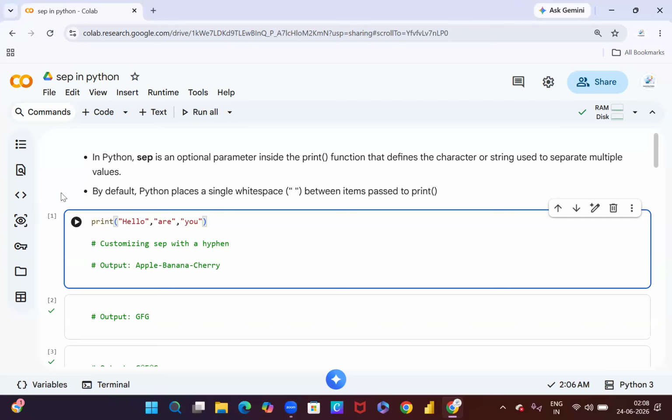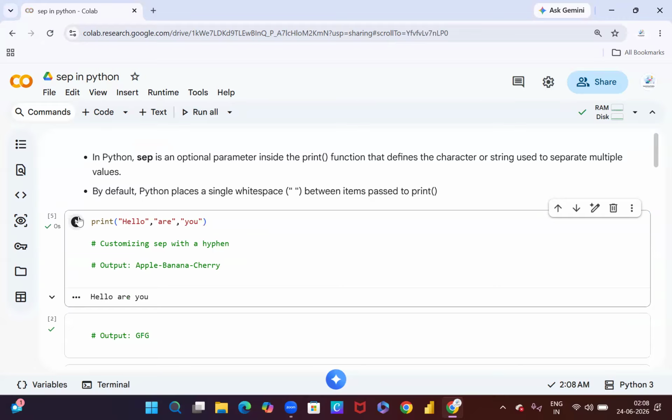In this, I have not used sep. Whenever I use sep, it means I want to use my own separator. When I have not used it, the system will use its default. If I run this program, you will see there is one single white space between the values, like hello, R, space, U.